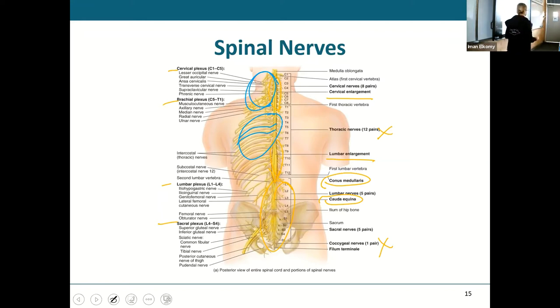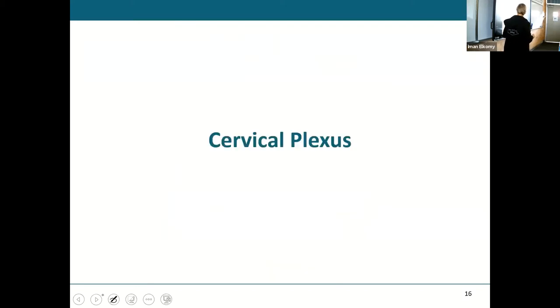So let's take each one of these plexuses, it's actually plexi, but I don't like to say plexi for some reason. Let's take each one of these plexi and discuss them. We're going to look at where they come from, what roots they're made of, and some of the important nerves that you need to know that they produce. There's going to be a lot of information here that you don't have to know. I'm going to point out the things that are essential for you to know.